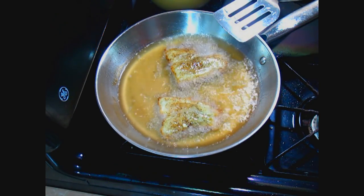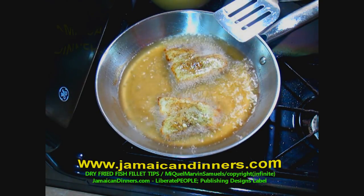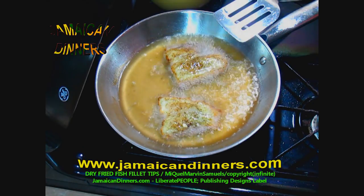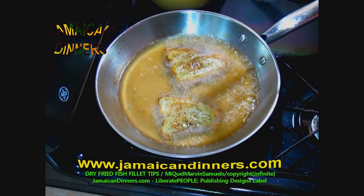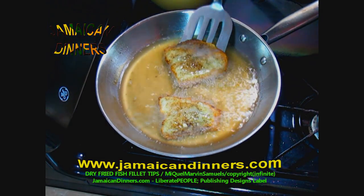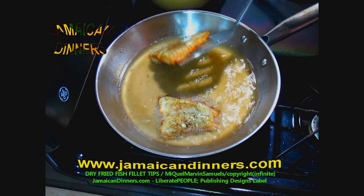You see, the idea is once the fish is fried, it's going to separate itself from the pan's bottom. Then you'll be able to flip it. See, watch me. See how it goes on and stick? Alright, that's what you want. It comes off very easy.